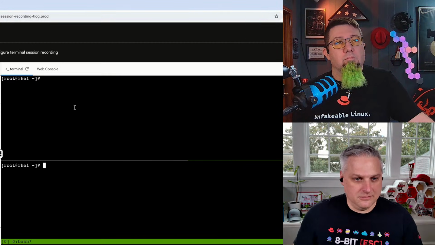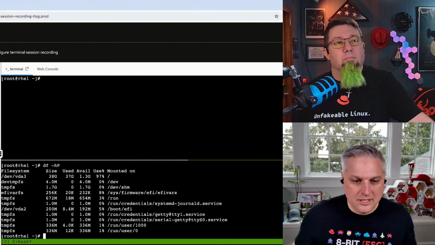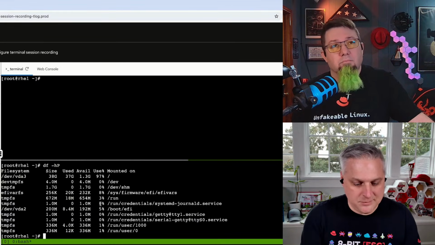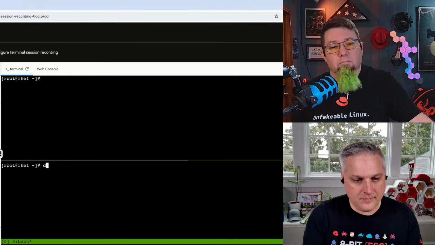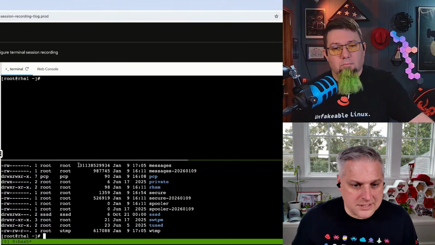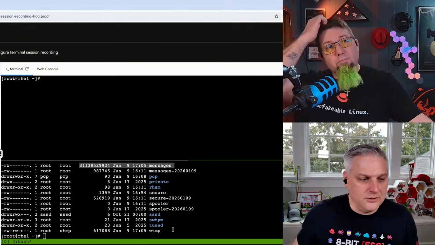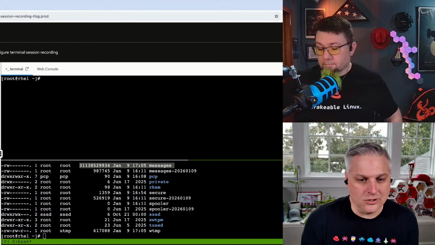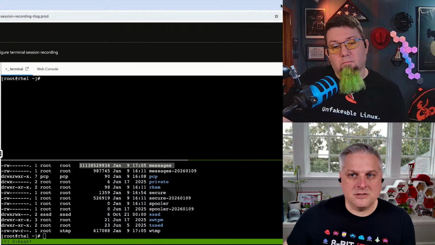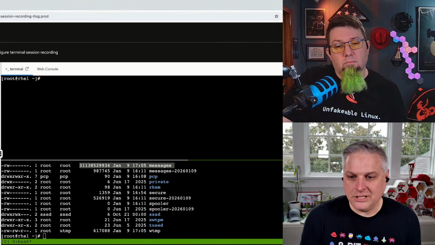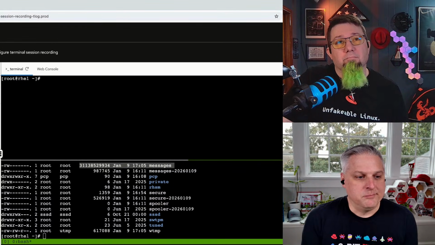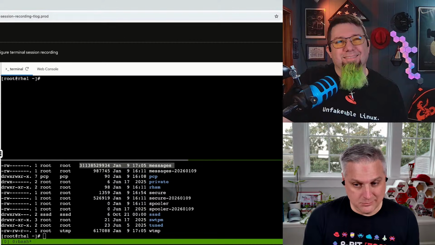So, df -h, we can see we're 97% used. It's using up a lot of my disk space. When I look at var log, we can see very quickly who the culprit is, using 31 gigs of that space: var log messages. So the simple solution, just delete that file, and then you get your 31 gigs back. Right. But it turns out it's not that simple.